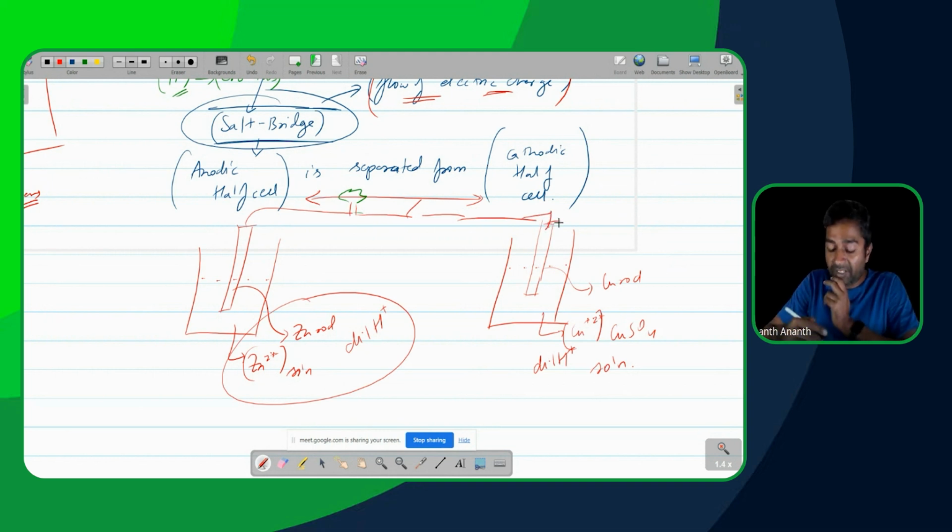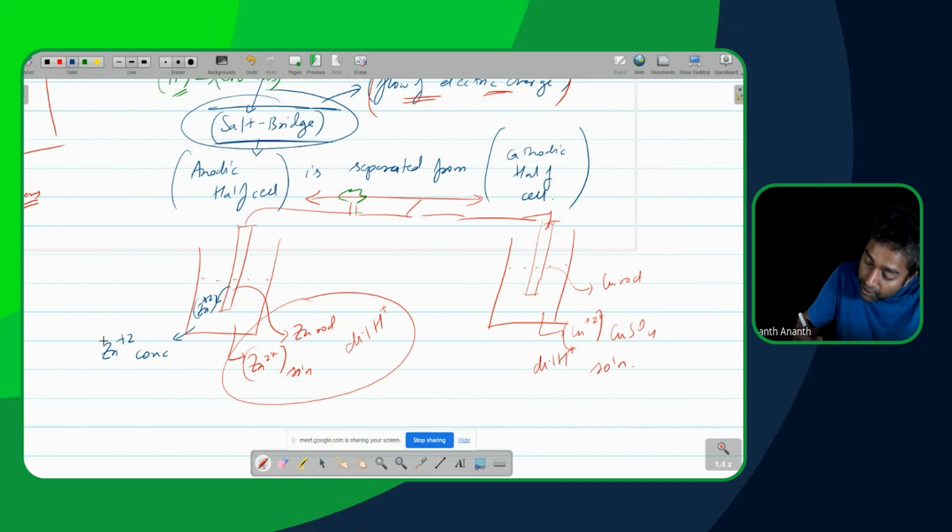Now, when the reaction is happening, zinc 2+ is going to be produced as the zinc rod dissolves. As the zinc rod dissolves into the solution, the zinc 2+ concentration in this solution keeps on increasing. Okay, so if it keeps on increasing, what is supposed to be happening in the process? The zinc is supposed to dissolve and become zinc 2+, and it should kick out electrons.